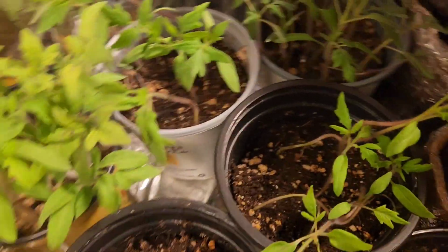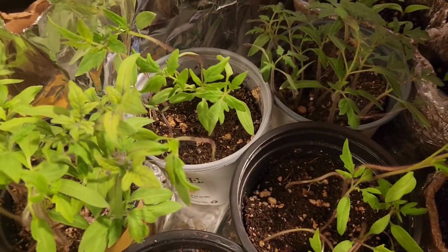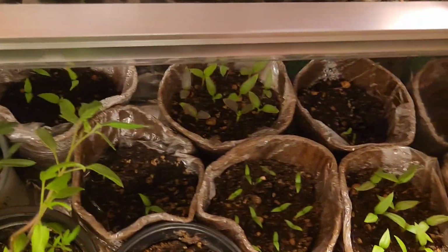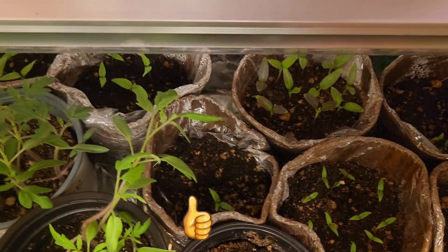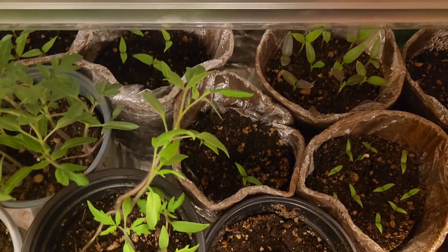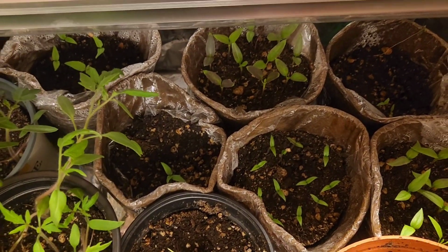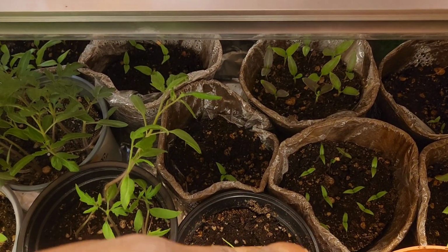But in 8 days, from being just a tiny sprout that you could hardly see, this is the result. Some of these peppers are just germinating. So I'm going to be watering them, and I'm going to be rotating them. So for the smaller plants, this is one trick that I always use when I don't have enough grow lights as well. Tomatoes grow very fast. Peppers grow rather slowly.